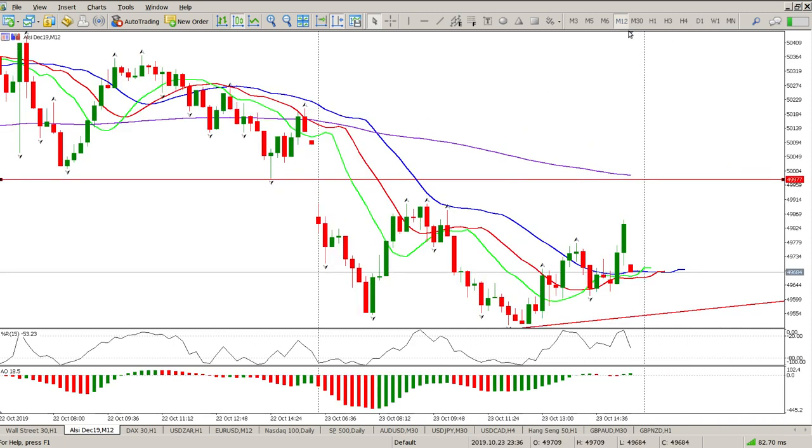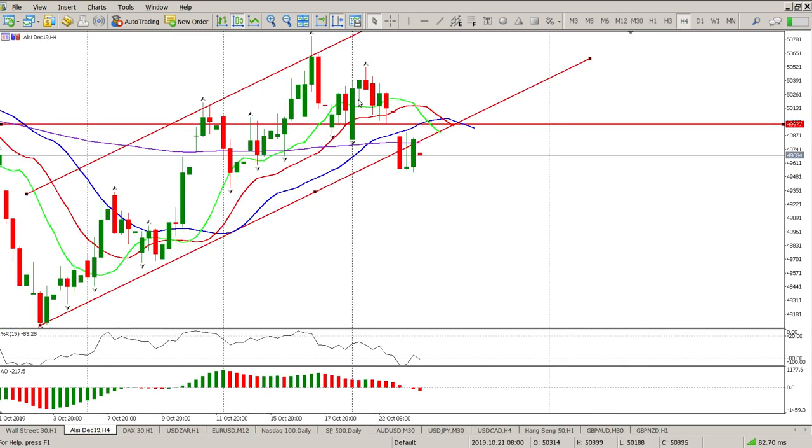I suspect that this could be a bigger channel break. Let's just use this channel. This could be a bigger channel break, and we have a smaller channel inside the bigger channel, which is typically how it operates. But this could very well be a bigger channel break, so it's a rally up, test the break of the alligator, and then continue moving down. Or alternatively, it's a break above this trend line and it moves to the upside. So any long, I'm still going to be short off the top here.